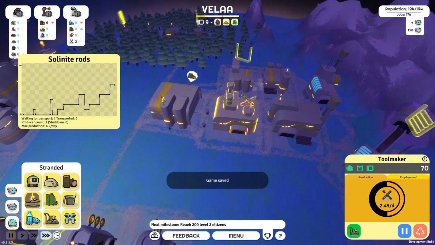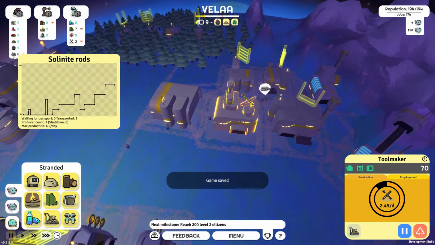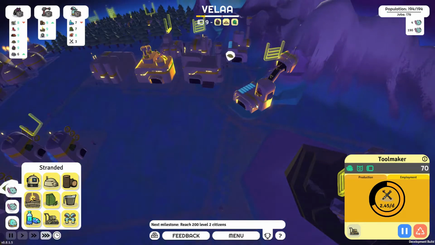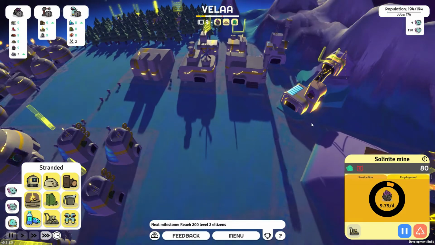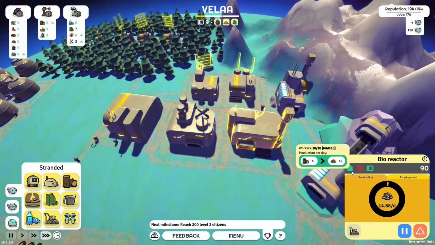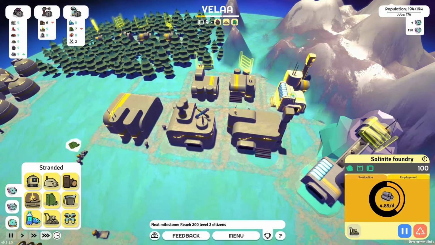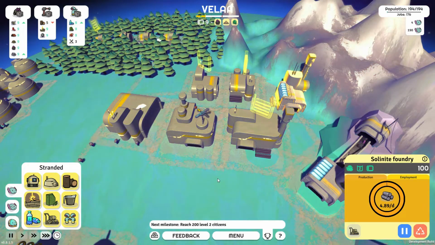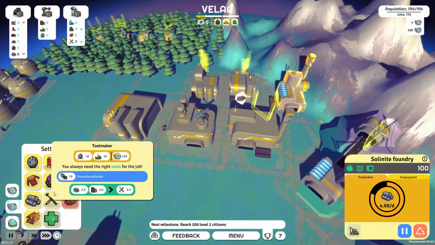What we can do is look over here. We're doing really good on our rods, and our ore is also doing good. I'm not 100% sure what that purple is, yeah, because it uses wood. Everything uses wood, it seems like. I don't see where we use any of this.